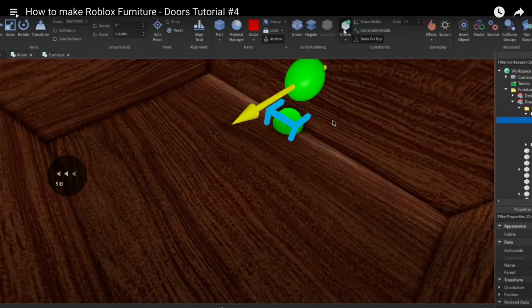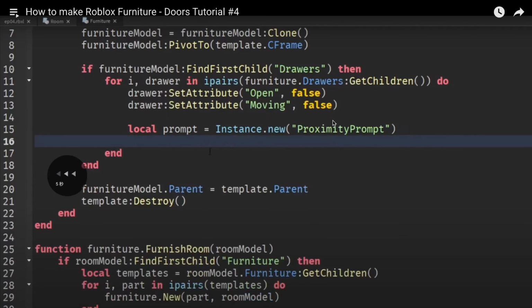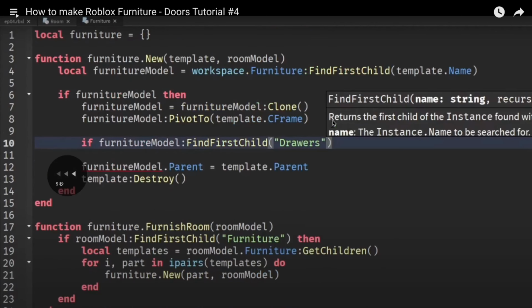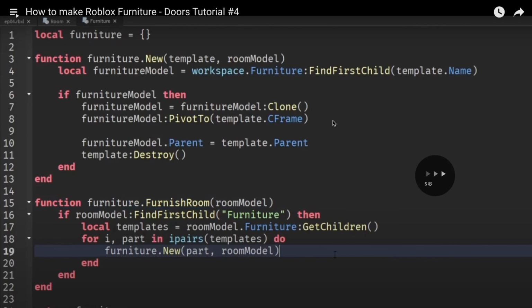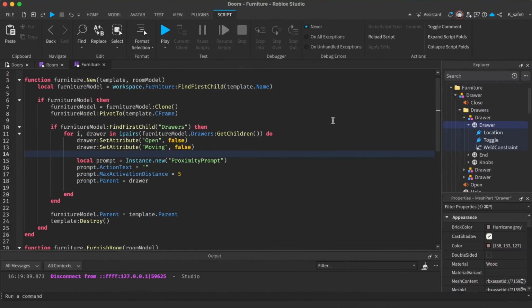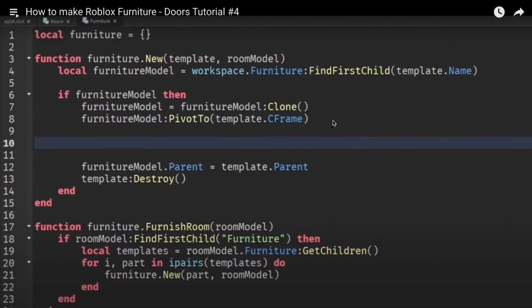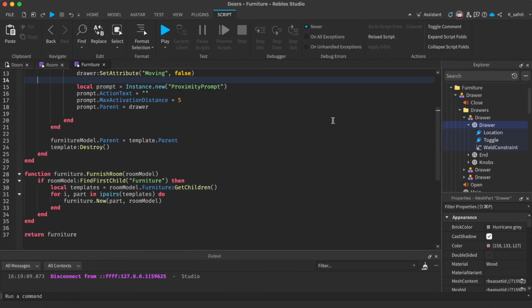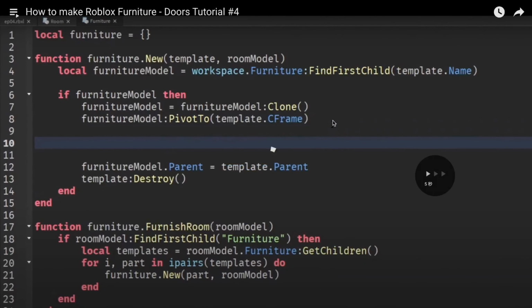Let me go back. Through each of those drawers. This, no, I don't have a problem here too.